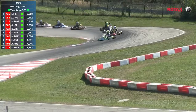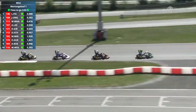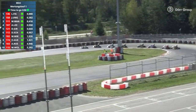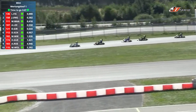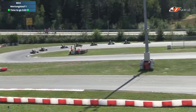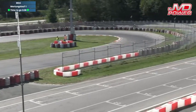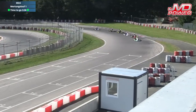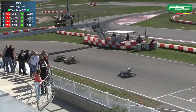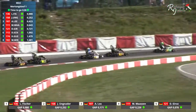We've still got 4 minutes of this race, plus an additional lap remaining. So Fischer leads, got Ungenada, then Lee, then Masson, and the 111 running out the top 4. Sheruk runs out the top 5 ahead of David Schnell. Hugo Götzel now ahead of Mikko Mikov going into turn 12, as it's a 3-way scrap between the 3 behind, and one of them is the 115 I've just spotted of Moritz Wolber. The other one will be Mika Tapp and then Adrien Ver, as the leaders come into turn number 3. Just under 3.5 minutes still to go.